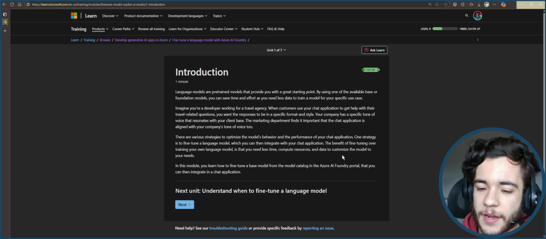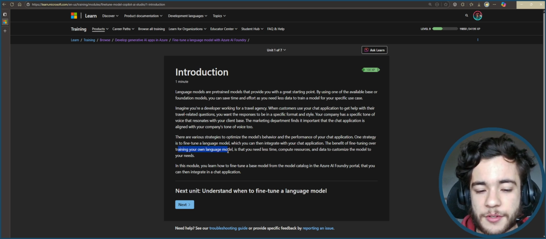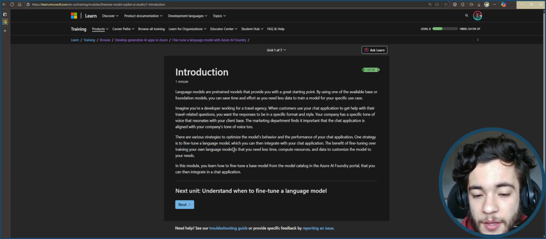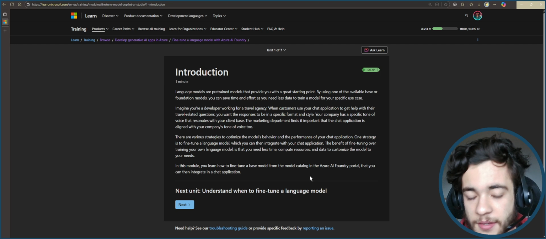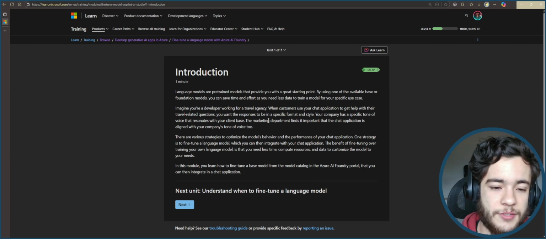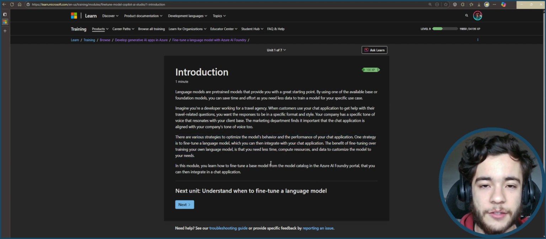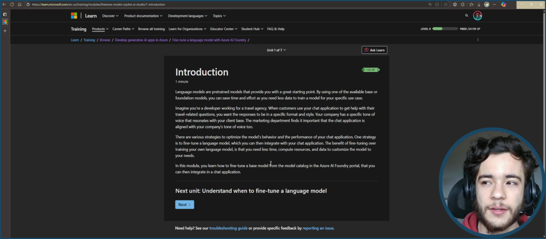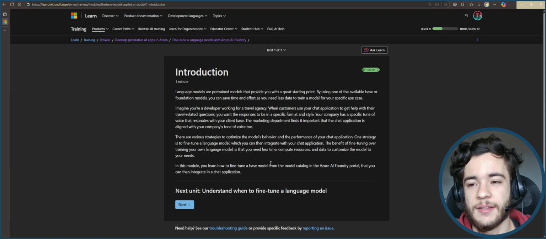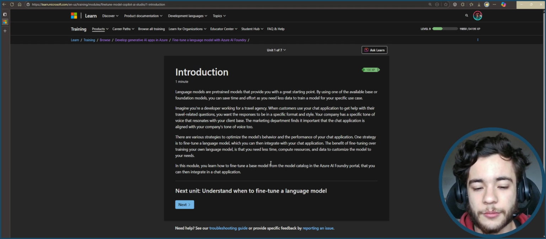The benefit of fine-tuning over training your own language model is that you need less time, compute resources, and data to customize the model to your needs. So pretty much fine-tuning is being introduced here as sort of an alternative to training your own base model from scratch.